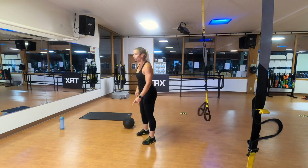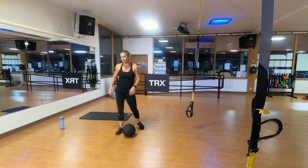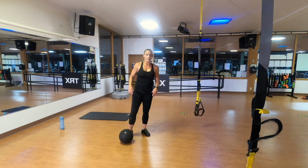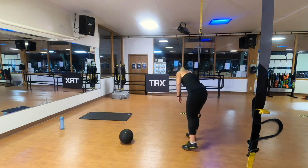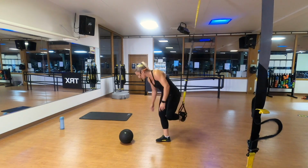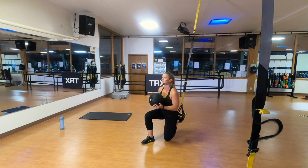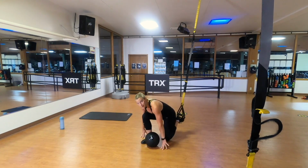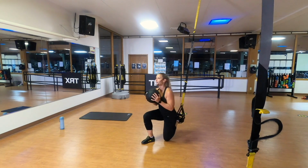Single leg butt kick. You can do that again, or we can add the slam ball for a little bit of resistance. So I'm going to put my other foot back in the foot cradle. I'm going to grab both handles with my right hand, bend my left knee, point that left toe into the foot cradles, come down to the ground. I'm going to grab my slam ball in that same position I had it for the squats. Now, if you feel unsafe, drop the ball, grab the floor. All right, 3, 2, and 1.